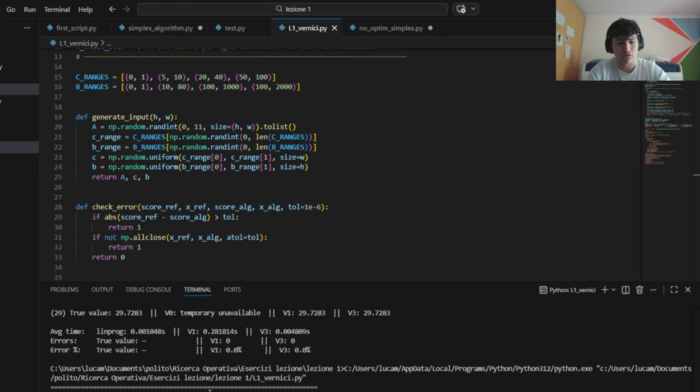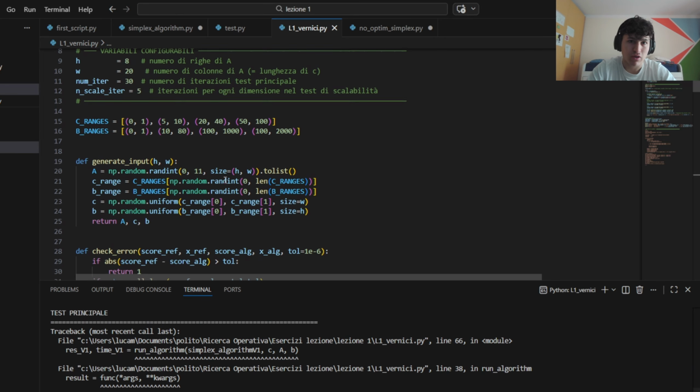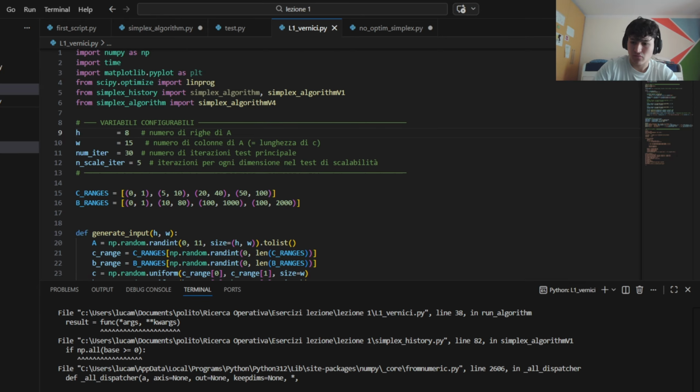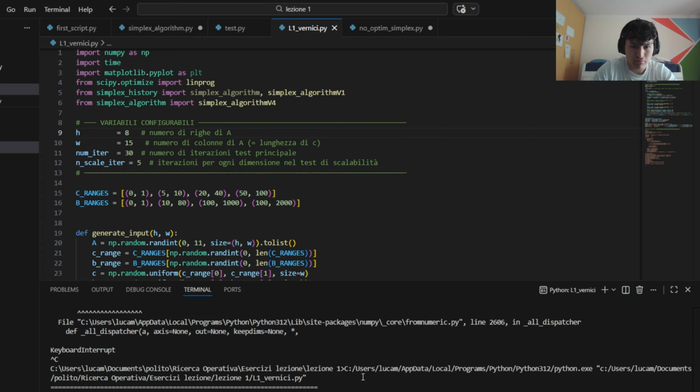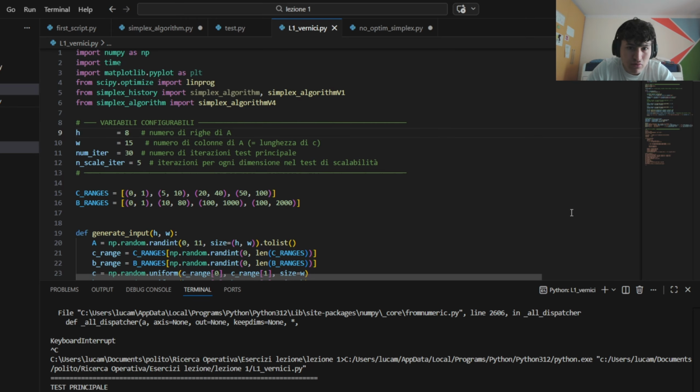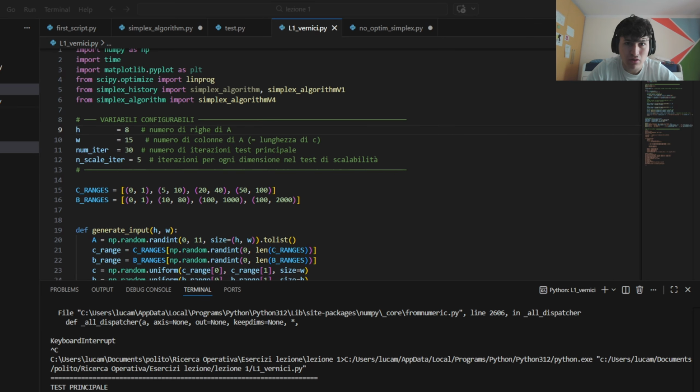It's so slow that it doesn't work. So we can just try with smaller parameters. We can set 15 and keep 8. And probably it is still blocked. Okay, it's blocked. Now it's working.